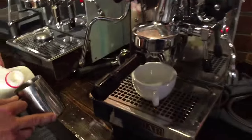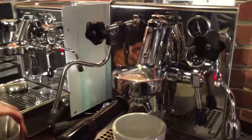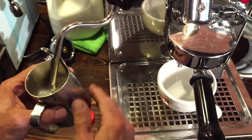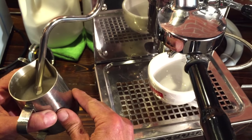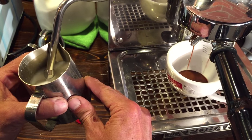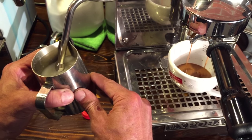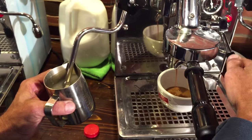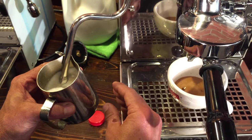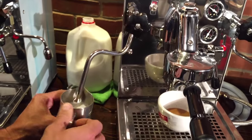The Expobar machines also — you may have heard if you get on the internet at all — the brew pressure builds up slower because of that pre-infusion chamber, and that's totally by design. What's the steam tip like here? It's a single hole steam tip. What's nice about these machines is that it has a single hole designed to work properly with the size boiler and heating element, so your steam pressure through the whole frothing process is very, very consistent. Some machines have extra holes, bigger holes — you blow the steam pressure out and the pressure starts to die during the frothing process. That doesn't happen with the Expobars; it keeps a nice constant pressure, which makes it very easy to froth and get a nice creamy milk, especially for the beginner.